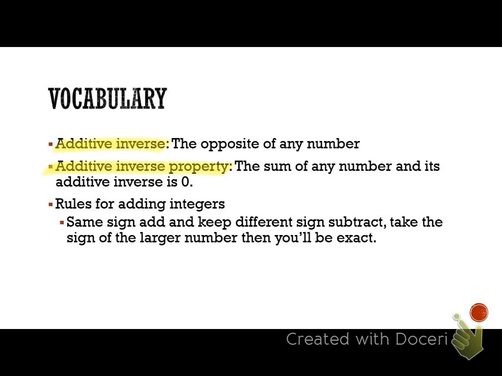We have this saying. You gotta help me out, okay? We have a nice little catchy saying that we like to say. I'll say it once, and then I'll start to sing it, and then you're gonna sing it with me, because I'm not a singer, all right? So it's same sign, add and keep, different sign, subtract, take the sign of the larger number, then you'll be exact. The words are up here, so you're gonna follow the tune. Same sign, add and keep, different sign, subtract, take the sign of the larger number, then you'll be exact.